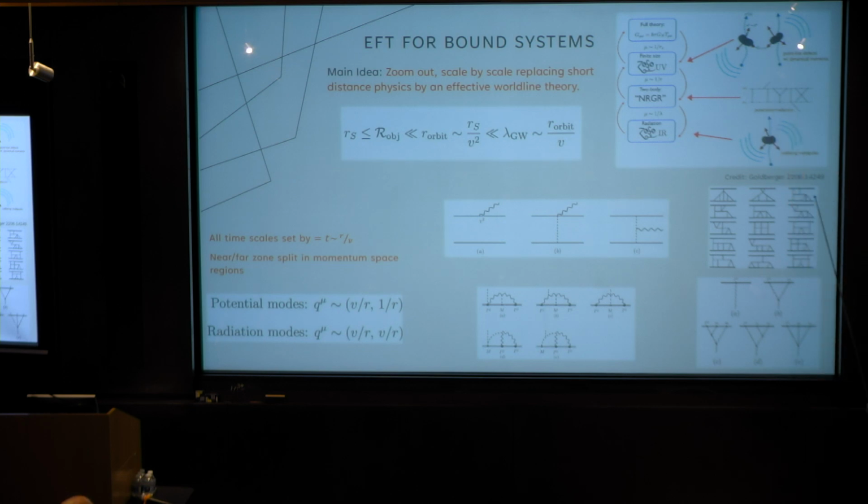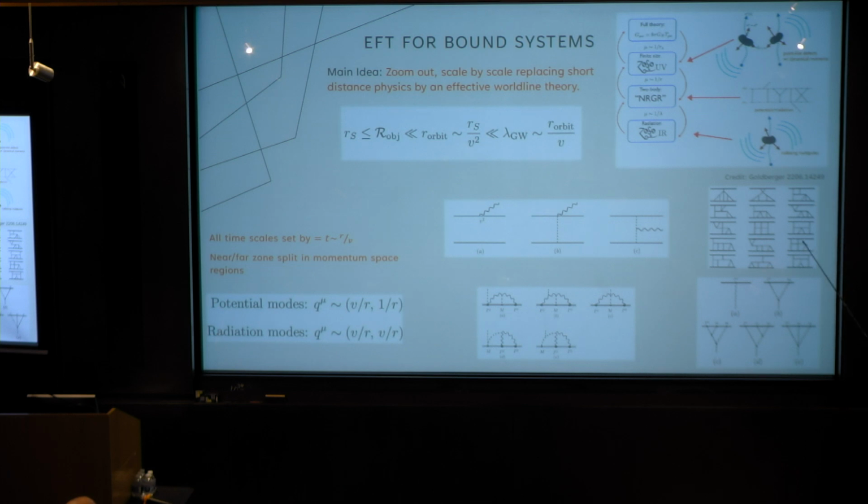You also work out the effective multipole moments of these bodies, the way that they source radiation, by computing analogous diagrams. Once you understand the dynamics of those multipoles, you match that onto some effective single body theory, a zoomed out single body theory, and you compute the radiation from that. And even that computation is non-trivial because that radiation that's emitted from this effective single body can backscatter off of geometry and do very interesting things.